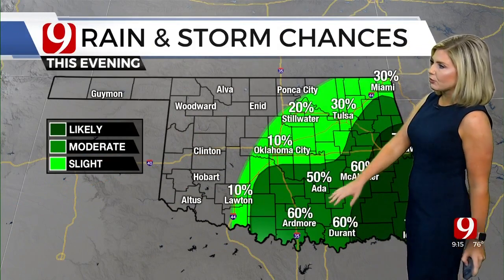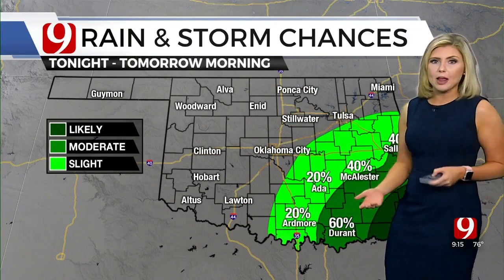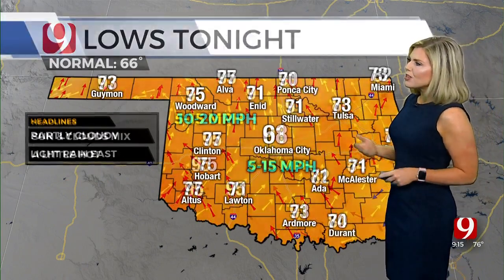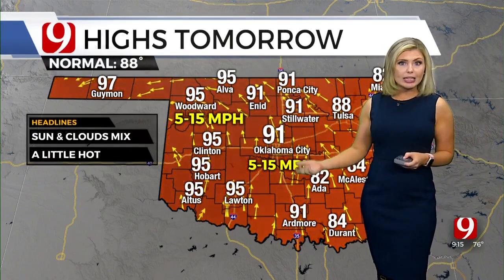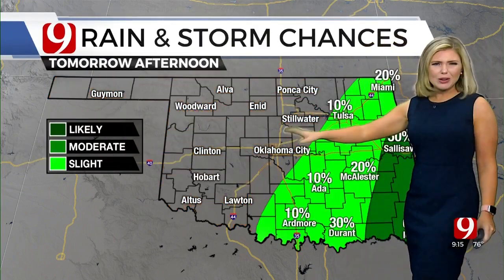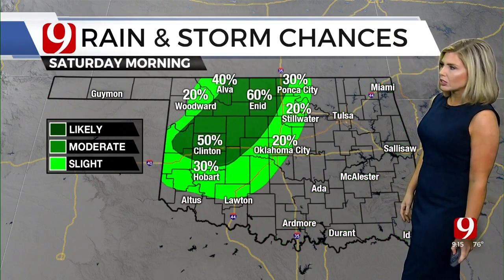For this evening, just a slight chance of rain in Oklahoma City — the chances will increase in the east and southeast. Kind of the same thing for overnight and into tomorrow morning as temperatures drop down into the upper 60s and low 70s. Tomorrow afternoon, a mix of sun and clouds and highs back in the low 90s, but mid-90s really all across the western half of the state. There's still a chance of some lingering rain and storms across the far east.